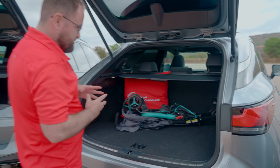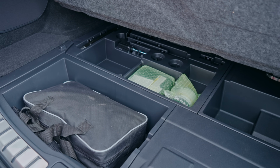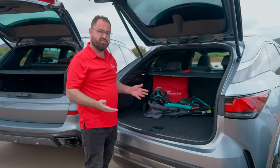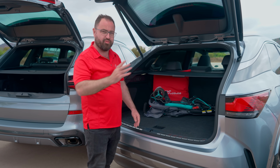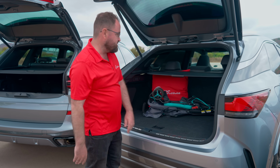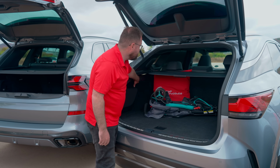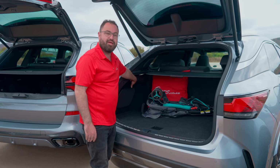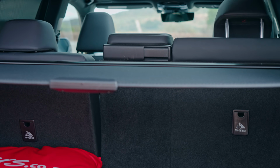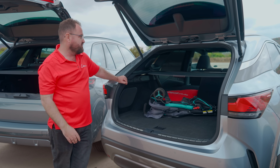Now, the Lexus doesn't have a spare. You get a tire repair kit. So what I recommend is if you get a puncture, just phone Lexus roadside assistance and wait. Don't bother with the tire repair thing. These seats though, very fancy in the Lexus. So you get two buttons over here and the rear seats fold down electrically. Now that's very cool. They raise up as well. I mean, how much better is that than what you have to do in the Merc?